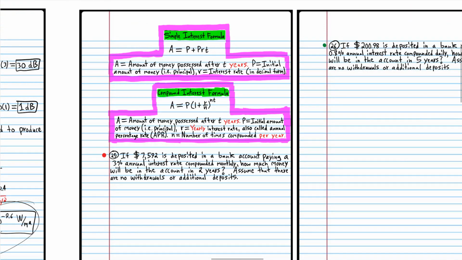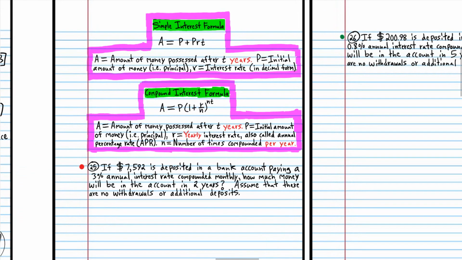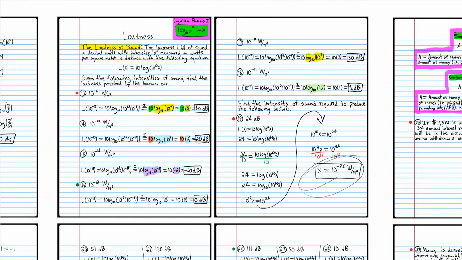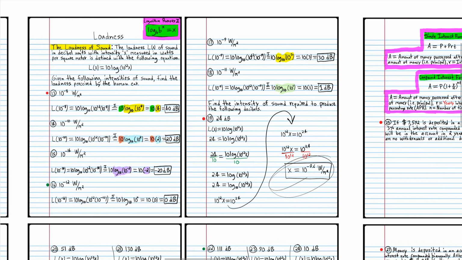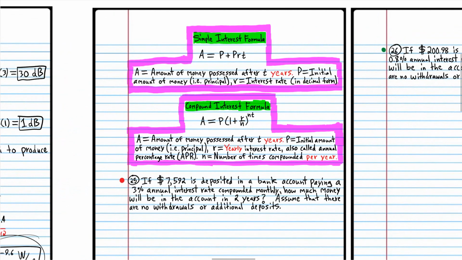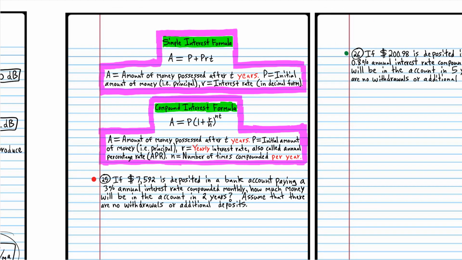So now we're going to move on to an application that uses base e. Loudness of sound is measured with a base 10 logarithm. The magnitude of earthquakes that we did in my intermediate algebra course, they're base 10 logarithms. And the pH of water, the acidity of water, is a base 10 logarithm. But we also have base e logarithms in nature, and we're going to study those quite a bit in the next class. But we're also going to study the financial application in this class.